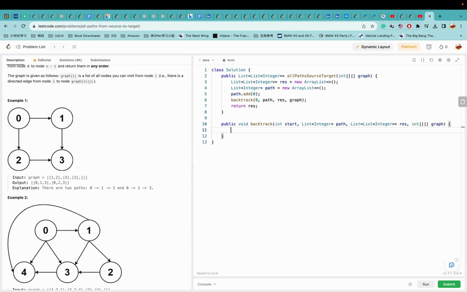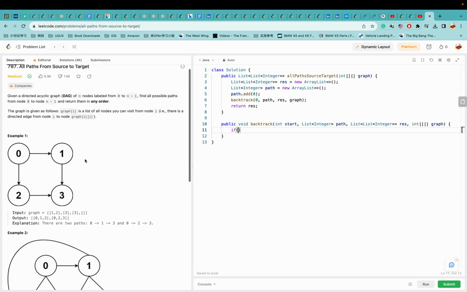So in a typical backtracking function, what do we do in the first place? We find the termination condition. So when it reaches the target, what is the target? The n minus 1 is the target, right?